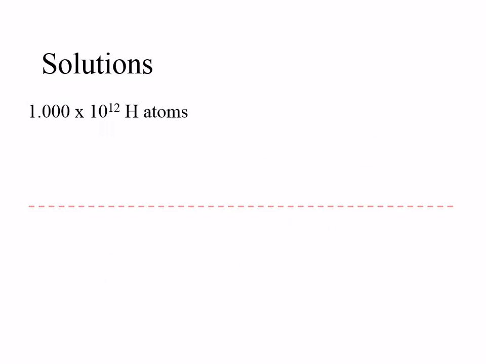So for the first one, like I said, we're going to put the 1 trillion hydrogen atoms over 1. So anybody want to throw out there which of the 2 ratios we're going to use? We want atoms to cancel, be left with moles. What do you think? Yep, we want to do the mole on top, exactly. So 1 mole over 6.022 times 10 to the 23rd atoms.